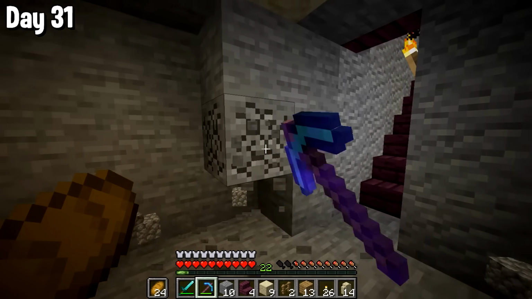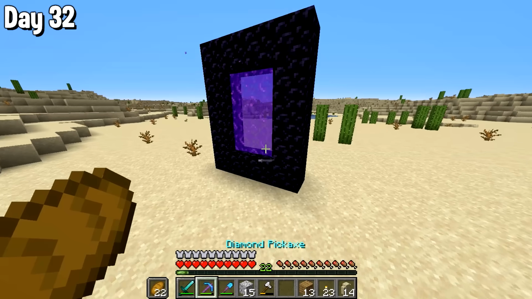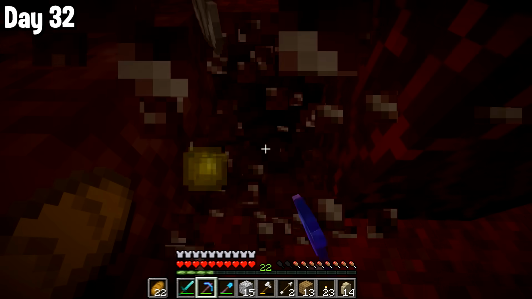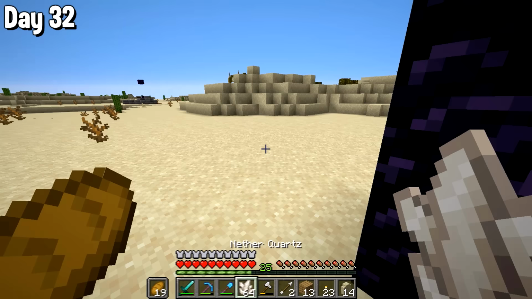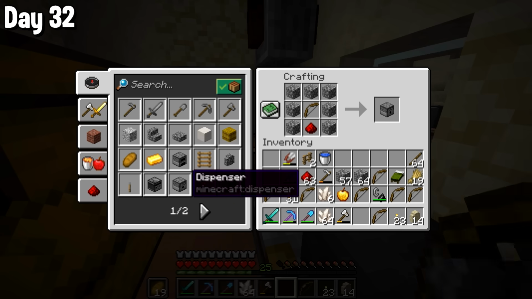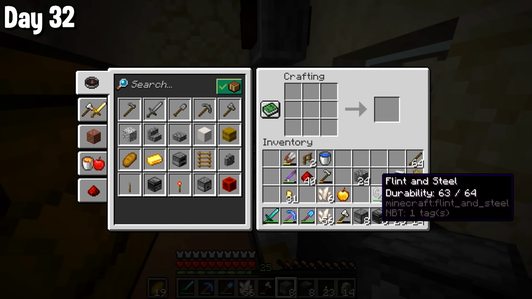But finally we got down to a level where we weren't struggling anymore and we started clearing out space for our wool farm. And for this wool farm, I needed some quartz because I needed to make some observers, and quartz is needed for observers. Duh. So I collected a load of quartz, more than I'd actually need, of course, because it also gives good XP and I'm trying to get to level 30 so I can do some proper enchanting.